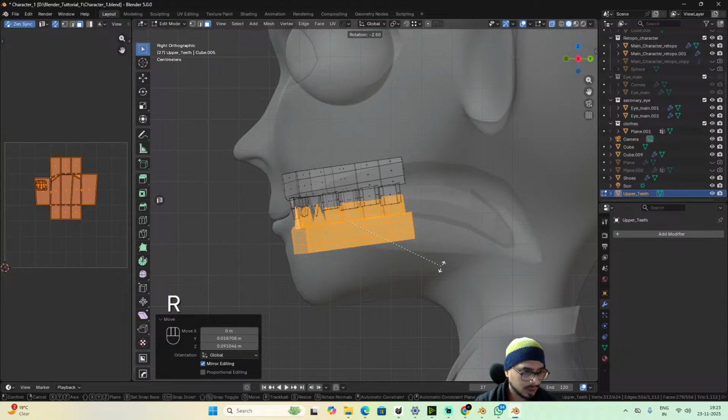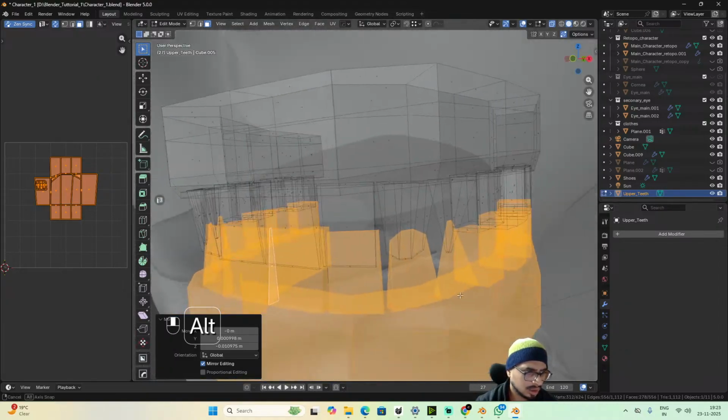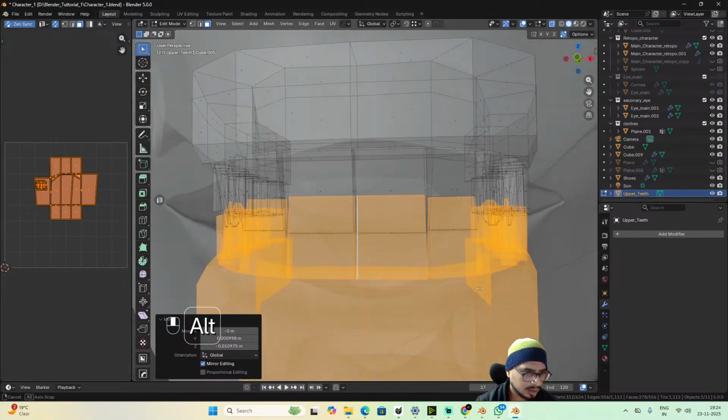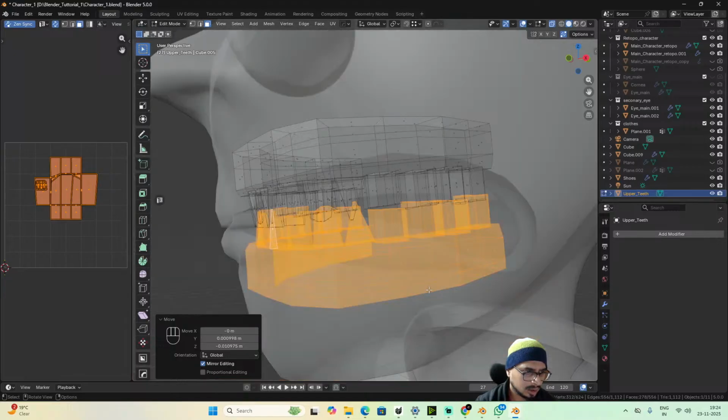I might have to correct the shape of the teeth here, that's all, and we'll be done with the teeth part.